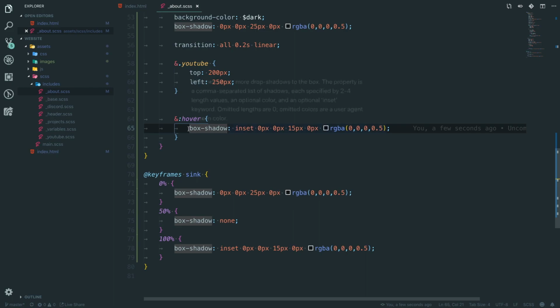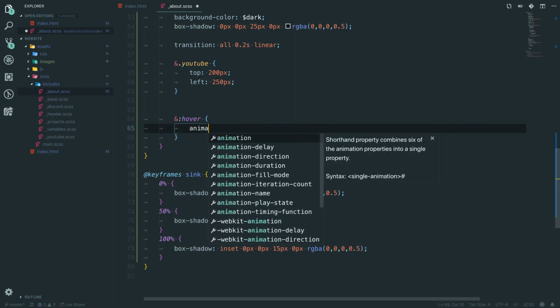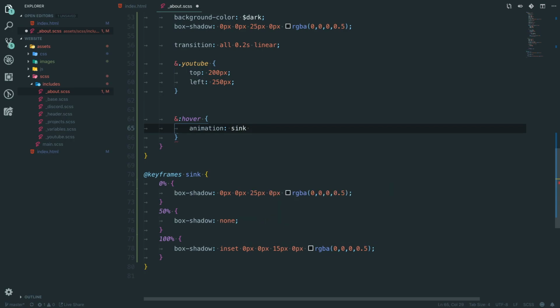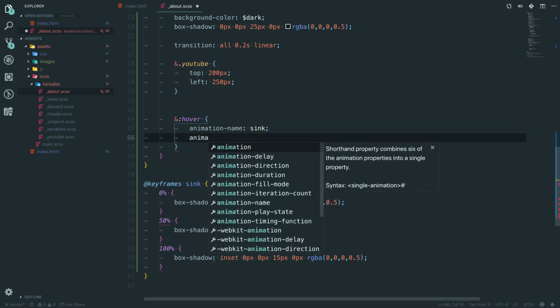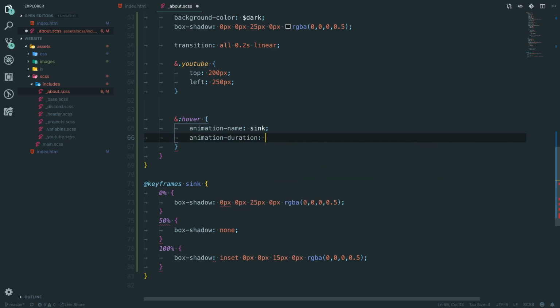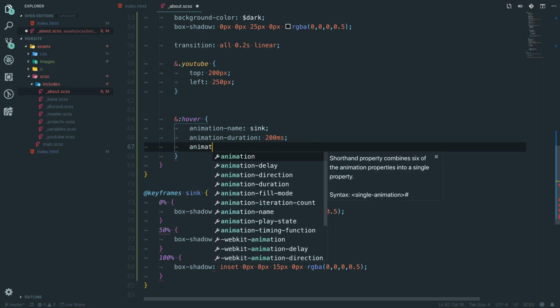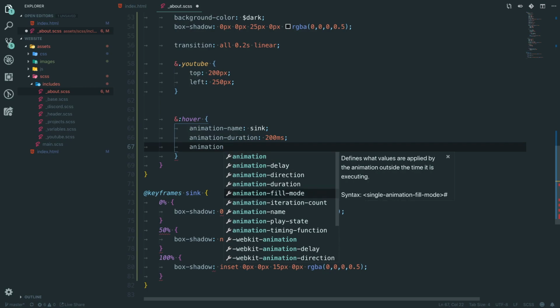And then we're going to say animation name sync. I'm going to do this as separate properties because I prefer it. Animation delay none, duration 200 ms, which stands for 0.2 seconds. Animation fill mode, whichever ones we need.